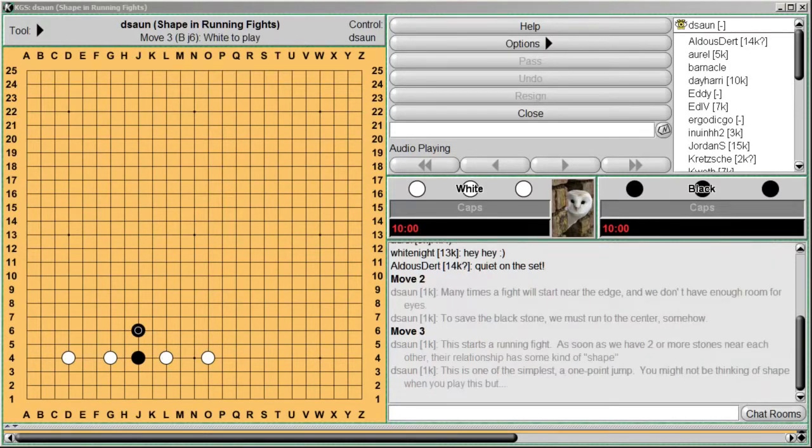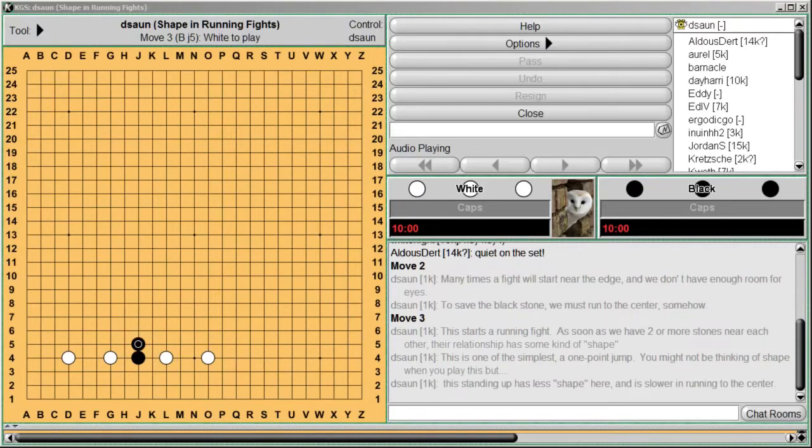This is the most common move. It's a simple one-point jump, which I will show you later. I'll turn it on its side. And you may not be thinking that this is shape at all, but whenever you have two stones somewhat close together and they have some kind of relationship, that's some kind of shape. So this, on the other hand, has less shape and is a little slower in running to the center. This is very strong, and this too is slow in running to the center. You could imagine some outer space move, and it's hard to even call that a black group because the black stones simply aren't connected.